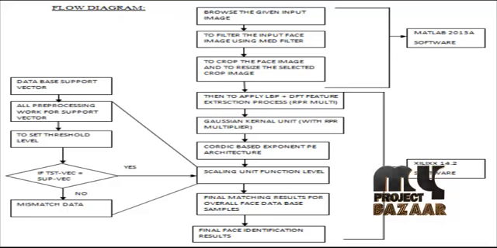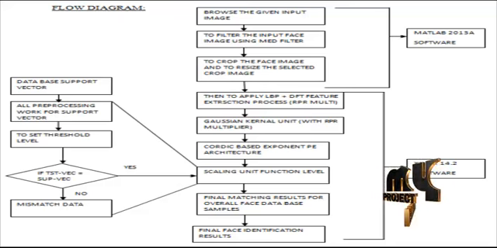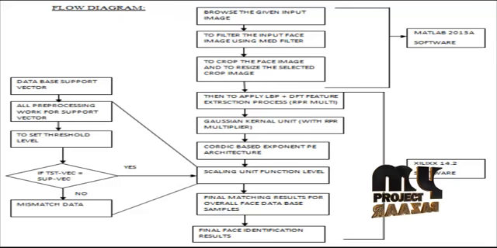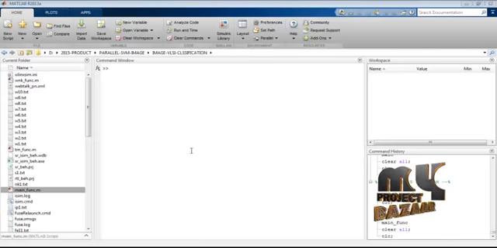Then we check whether the test vector and support vector meet the minimum value condition, yes or no. For the no process, we analyze another section. For the yes process, we identify the next level, the matching data result is selected, and we identify the face image for the selected face image, and identify the person name for all selected faces. This is the flow diagram for the overall process.